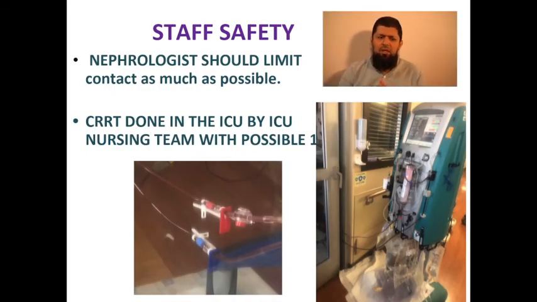For staff safety, the nephrologist, as you mentioned, should limit contact as much as possible, and CRRT is done in the ICU by the ICU nursing team. We may consider one nurse for more than one patient, and this figure illustrates that we can put the machine outside the room by using an extension. This line extension on the left side is the routine regular dialysis line connected to the catheter. Then the line of the Prismaflex is connected to that line.